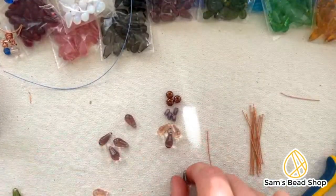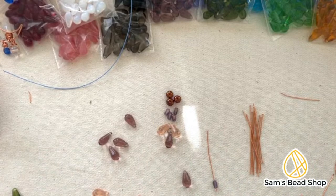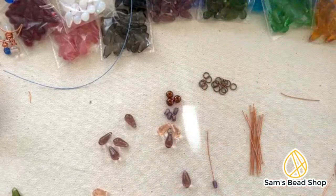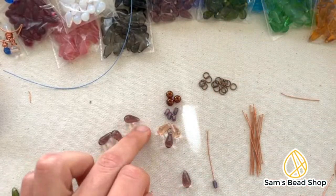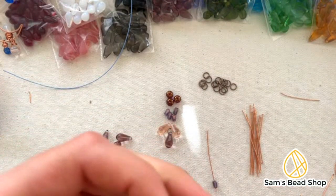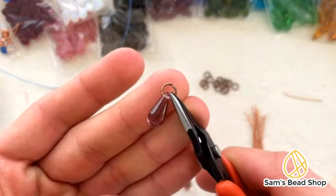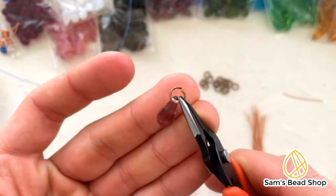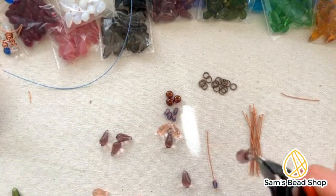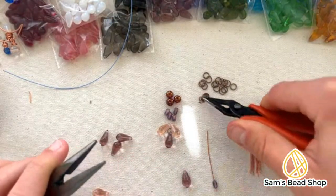So, the nice discovery I found about these drops is you can use jump rings so long as your jump ring is thin enough gauge. If it's too thick of a jump ring, it won't make it through the bead all the way. But the drill hole of the bead is close enough to the top that I can just gently coax it on. And you don't actually have to wrap them in this case. I thought I was going to have to do a bunch of wrapping to make the clusters, but it's not looking like we have to. So we can go ahead and put these on the jump rings and they'll be ready to go.